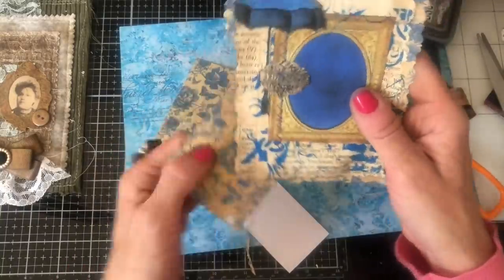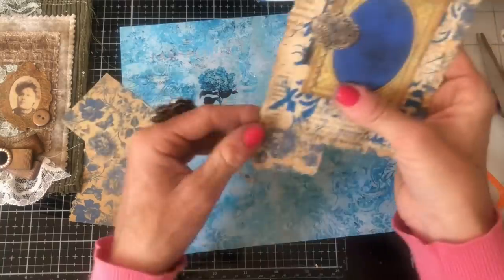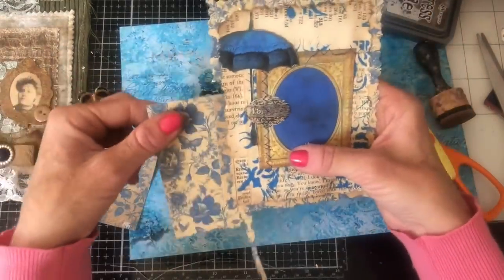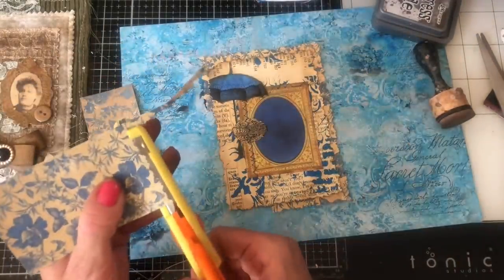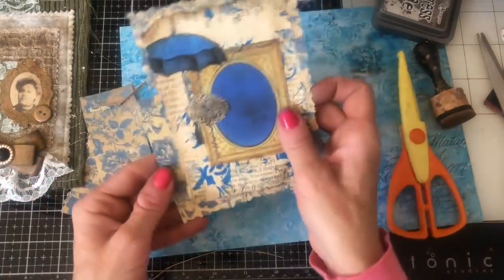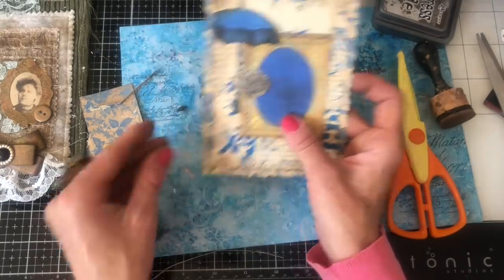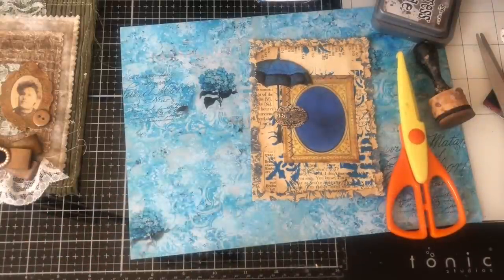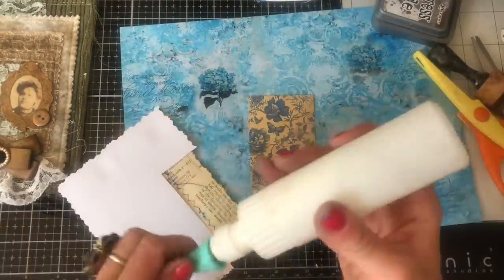Let's just see. Nope. I'm just trying to fill in that space if I've got enough of the paper left. Okay, I've got enough here, I think. So let's just go across there. Only just, can you see that? Literally just enough to squash in there. So let me just get rid of those bits off the desk. So all I'm going to do is patch that in. So, yeah.